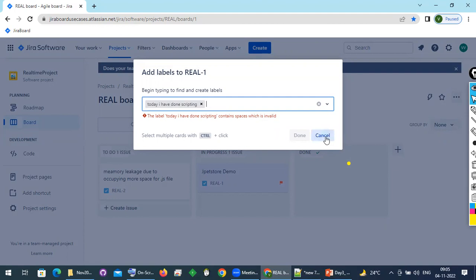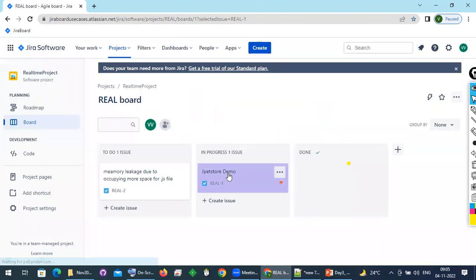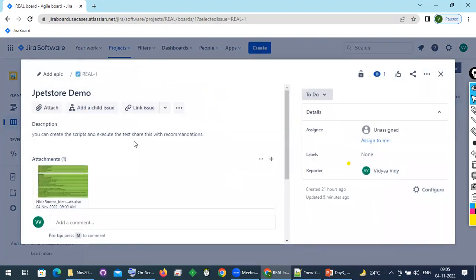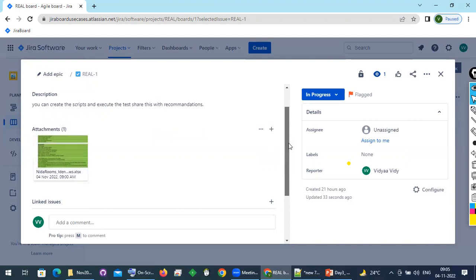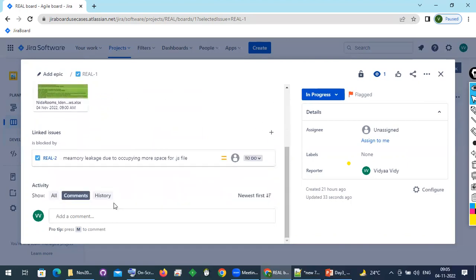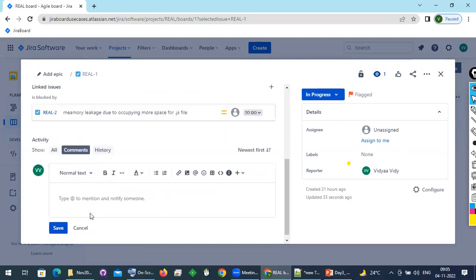You can add all the day-to-day activities here, and you can also click on this particular task and add more information in the description or comments. You can include the date, November 4, right?